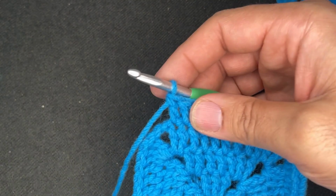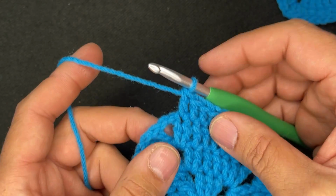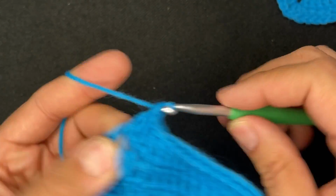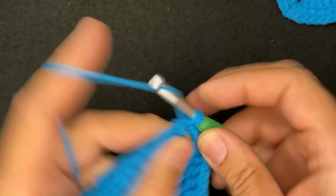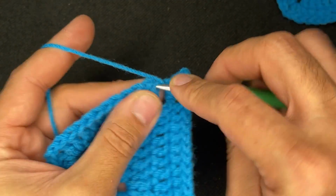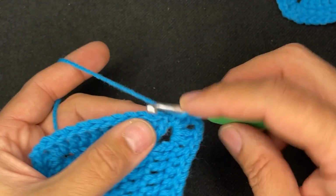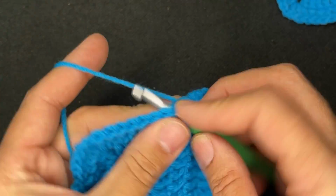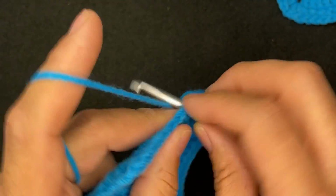Okay, so here we are at the corner. We're going to do 2 double crochets, chain 2, 2 double crochets. Just like that. We're going to pull this back to reveal the loop. We're going to do a double crochet. And we're going to do double crochets all the way down.